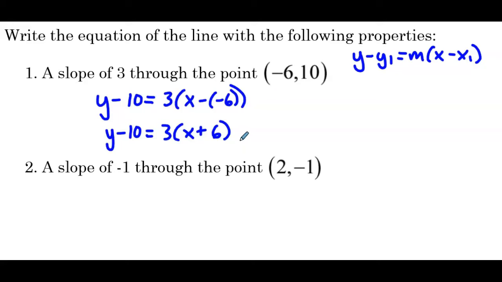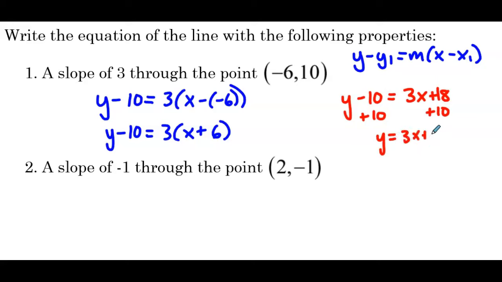Now let's suppose that they wanted us to take the point-slope form and see if it's equivalent to slope-intercept form. They've given us another equation. Well, that's actually pretty easy for us to do from point-slope form. All I'd have to do is start by distributing the 3, so we'd have 3x plus 18, and then add 10 on both sides, and we'd have y equals 3x plus 28. So that's another advantage of point-slope form of a line.